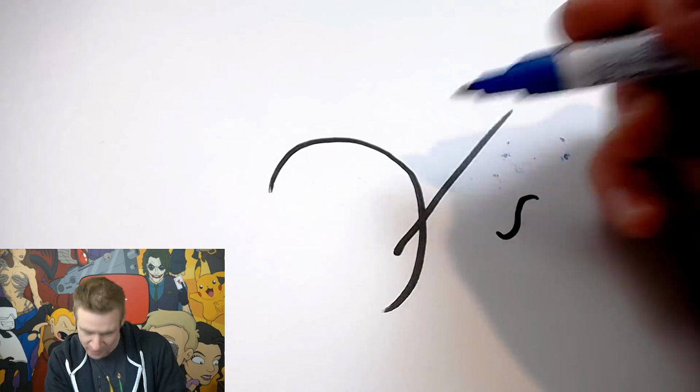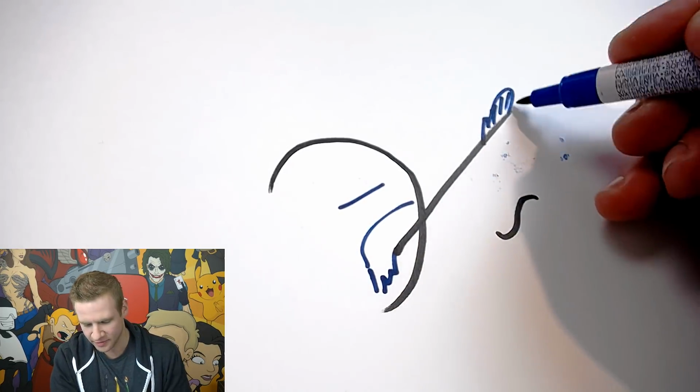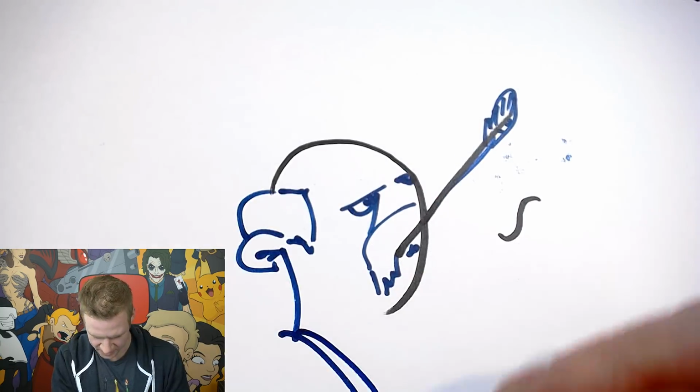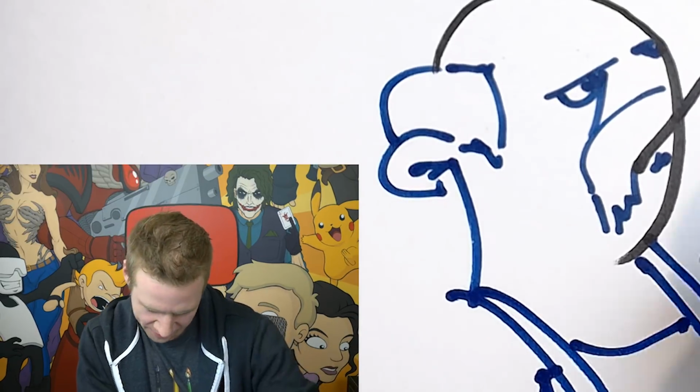I gotta do a face because I have less than 40 seconds. All right, it's a farmer. And this is one of those farmers that's chewing on a piece of whatever it is. He's got his overalls on. There we go. Yeah, we picked it up. I've got 20 seconds left.